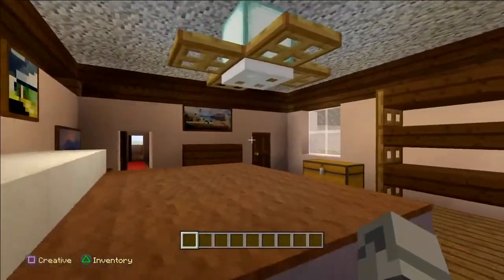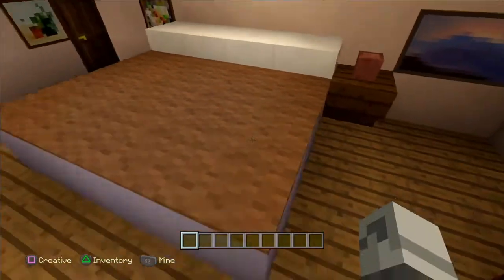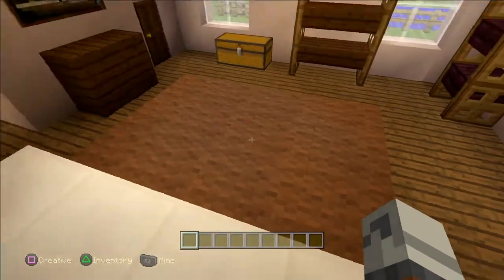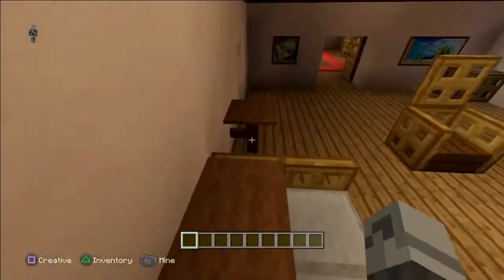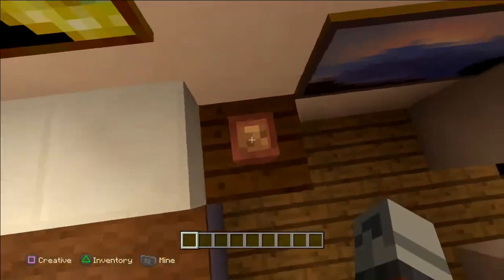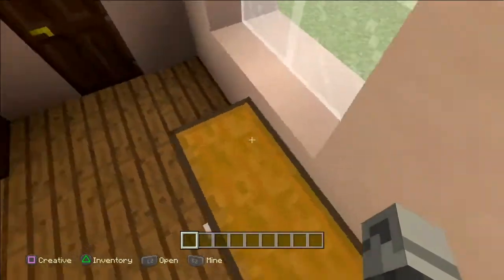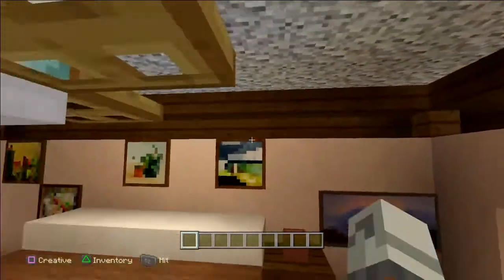And in here is my parents' room. This is where they sleep — this is my parents' bed, looks pretty good. Now all the beds in this are queen size, because that's actually how all my beds are. My bed's queen size, my dad's bed's queen size, and the futon that folds out is queen size. So I made the beds kind of huge. They have paintings everywhere. This is supposed to be my dad's coffee cup in the morning. More pictures. This is like a shelf with different books on it, and then over here is another shelf. Another one of his trunks, and then this is his closet, and then his shelf. And here's a poster from this TV show that he likes, and then another fan.